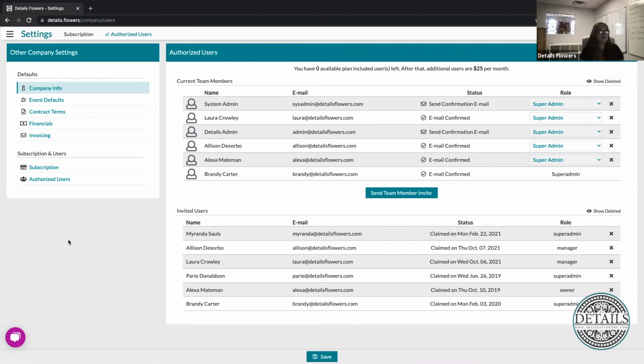Managers have access to everything, but they can't do subscription information. And then owners, of course, have the option to utilize everything in there, and they can change subscriptions, cancel, update, change plans, change anybody else's role in the company here on that on the authorized user page. So those are the differences there.